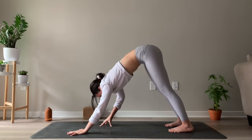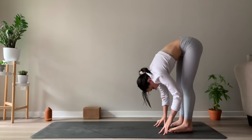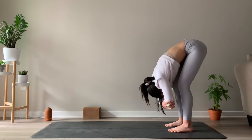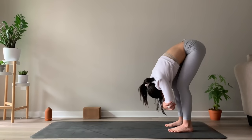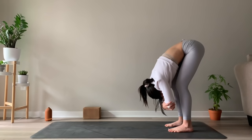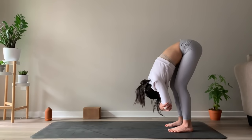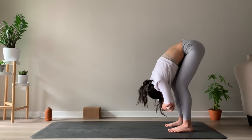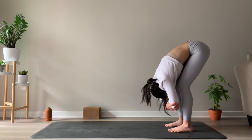Keep your legs as they are and start to walk your hands back towards your feet, coming into ragdoll pose, folding over the legs, bending the knees as much as you'd like, bringing your hands to opposite elbows, draping your belly over your thighs. You can shake your head from side to side to release any tension in your neck. Unclench your jaw. Soften the muscles in your face.